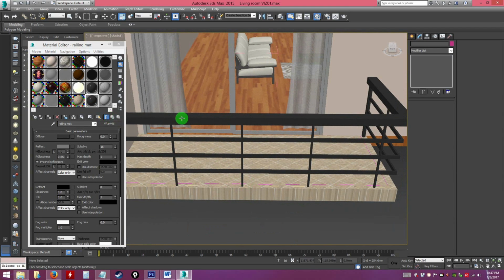Maybe the wrong material. Maybe the chair one will be better. Not this one. Sofa, metal. I think this one will be better. I'm gonna keep it. I'm gonna name this as railing metal mat. Drag and drop it over here.